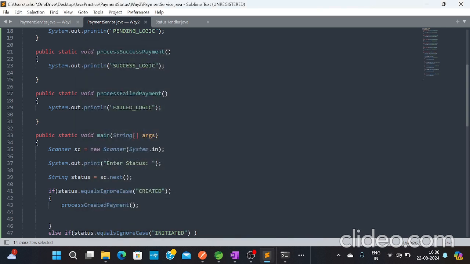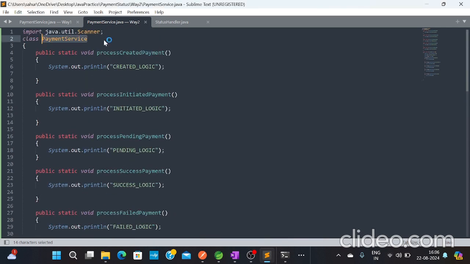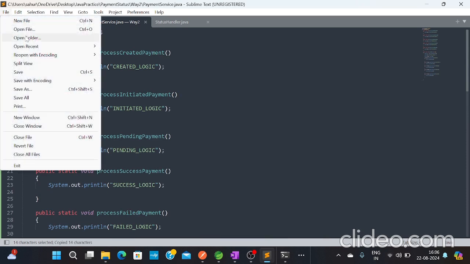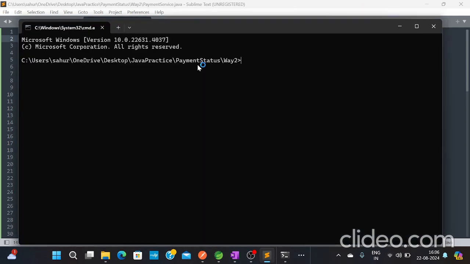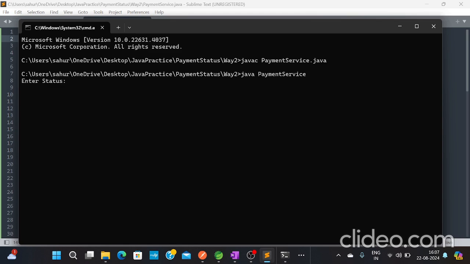First, I will copy this class here. Then I will go here to the command prompt, javac, then java. If I write created, then the created logic will be executed.